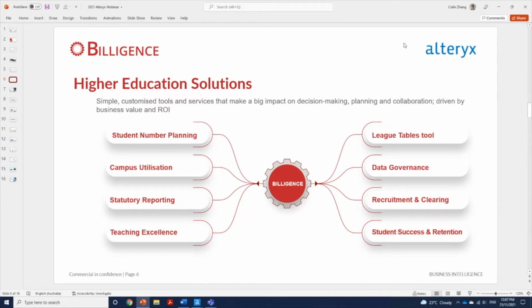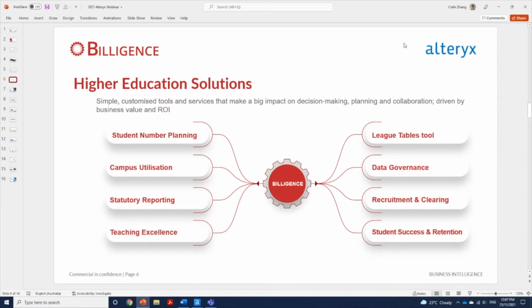We understand that as higher education customers, you will be ranked by newspapers or external bodies on, for example, your teacher to student ratio, your student feedback, etc. With Alteryx, what we can do is really break down the logic of how certain external bodies derive the score for an institution. And what we can do is take the historical data of, let's say, last year's rankings and apply what-if analysis, allowing you to really understand how you can improve against, let's say, your competitors or on the specific ranking table itself, if you were to tweak certain parameters within the calculation.